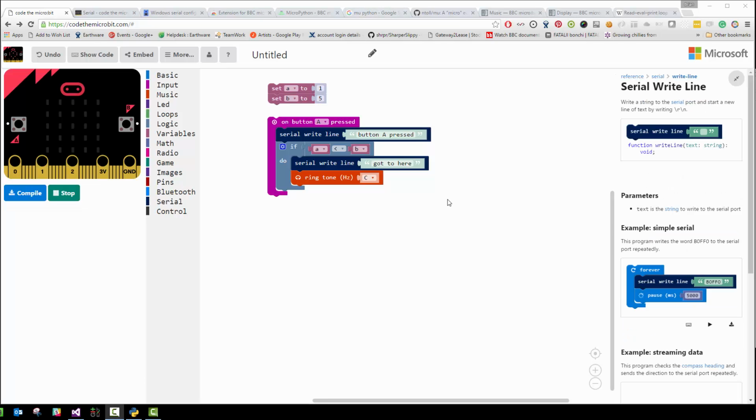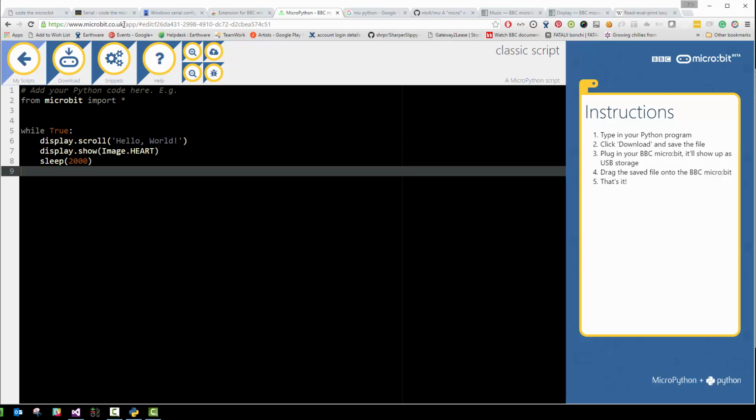So now we're going to show you how to do the same thing with the serial output, but in a different language called Python. If you've looked at any of the editors on the BBC Microbit main website, you might have actually seen this, the Python editor. It's another web-based editor that works in your browser. Python is a more advanced programming language, and for the BBC Microbit, there's a smaller Microbit-specific version called MicroPython that lets you do a lot more powerful things than you can do in some of the block editors. It still has its limits, but it's a really, really good editor once you start to learn how to put code together. But you'll see, you just write out the code, you're not dragging and dropping like before.